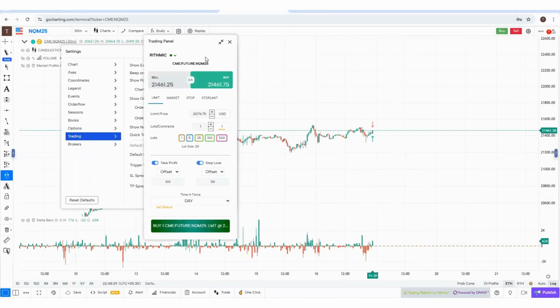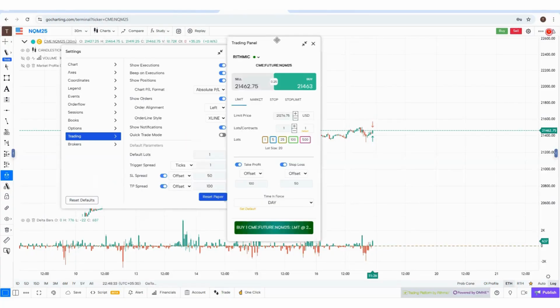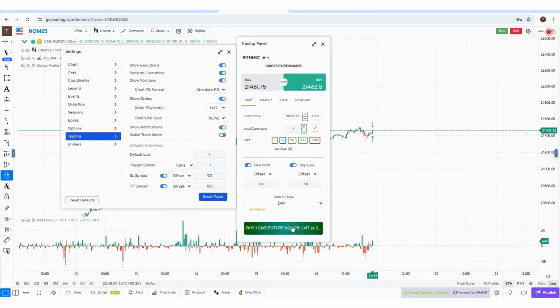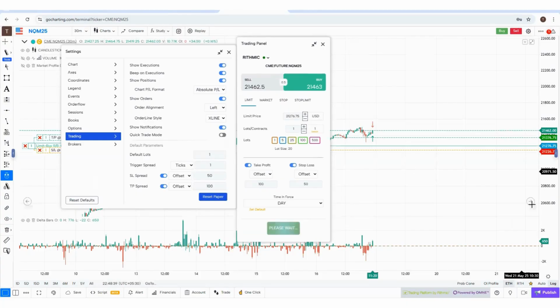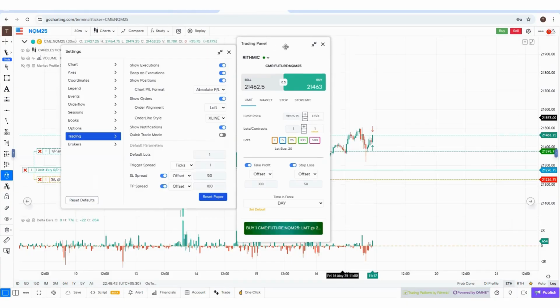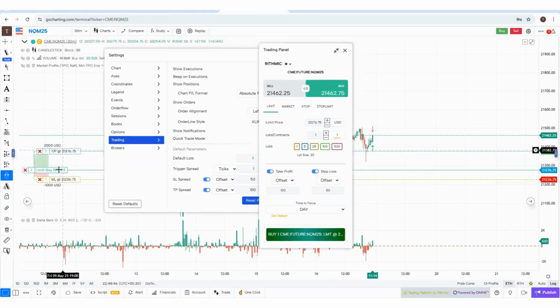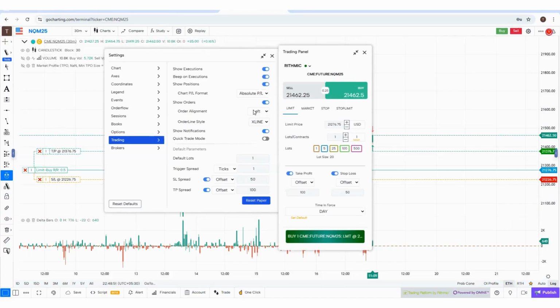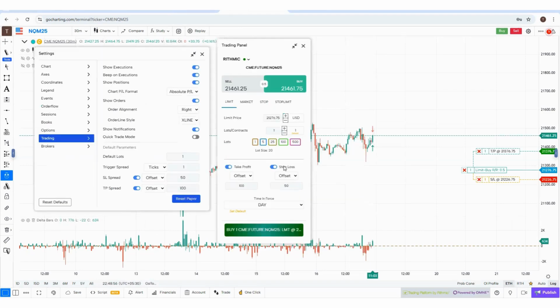Now you will see that this trading panel is actually opening. So this trading panel has opened and we'll go and press on the buy button. Now you will see that the order is placed, and here you can also see that this TP and SL is placed based on the 50 points and 100 points. You can also align it to the right for better viewing. But the problem in this case was that this trading panel opened and so it added one extra layer. It could be convenient for a few people who want to double check their prices, but for a few it could not be convenient.